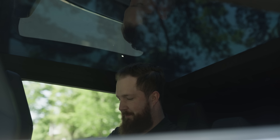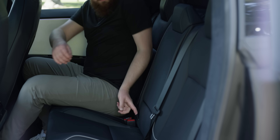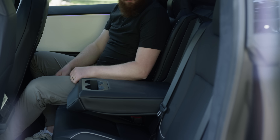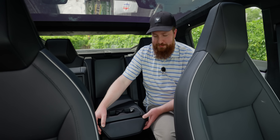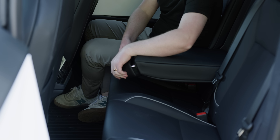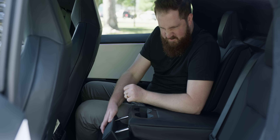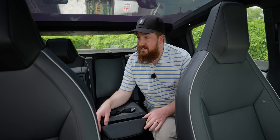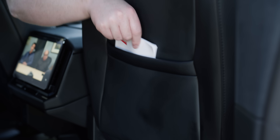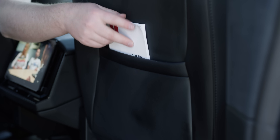The center seat folds down but you have to use both hands — questionable design. When it's down you have two cupholders, but you also have a headrest that doesn't lock into position. It just sits there, and mine is squeaky. You could put some PTFE lube in there, but it keeps moving back and forth with the road, and at 70 miles an hour on the freeway it is incredibly grating. The little seat back pockets are also cheap, don't fit much, and if you put in an odd-sized item it will permanently dent and change their shape.